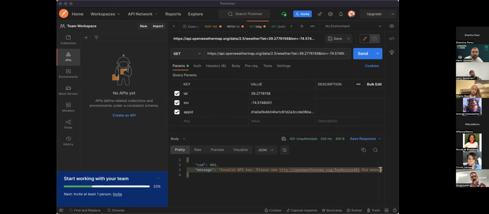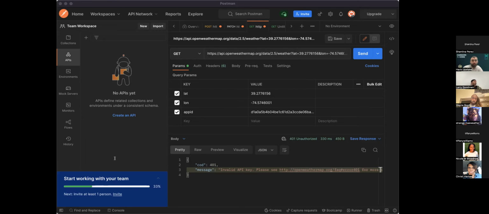Okay. Should I delete this? Delete just the app ID part, so you can delete out everything that's in here and paste it there. Wait, what do you mean? Because I just see up here. Yep. There's nothing I can click into.